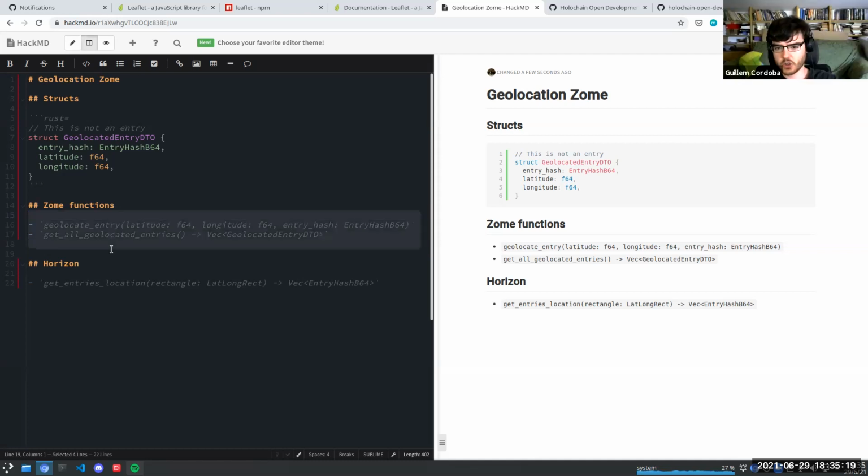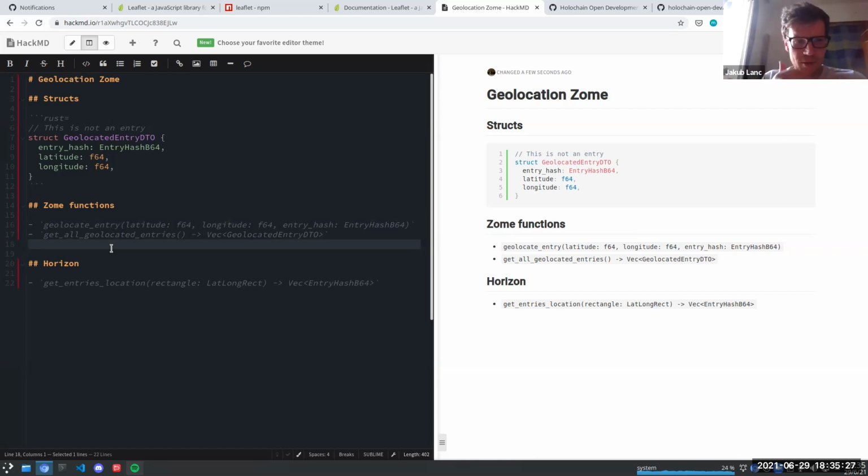Jakub, does this cover the direction that you would need to use the map, for example? Yeah, I'm not familiar with the S2 geometry either, but I think just using the data and querying some Holochain, yeah, I do think so. Cool.